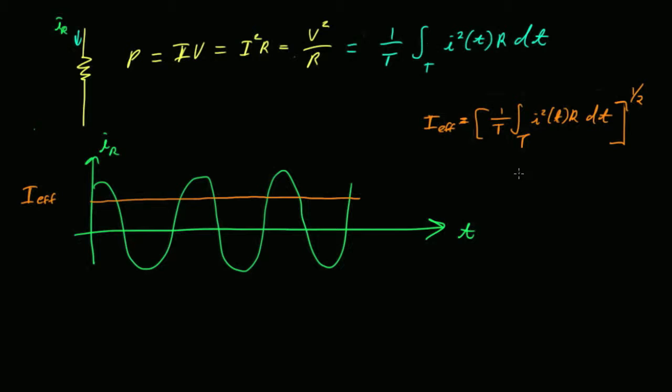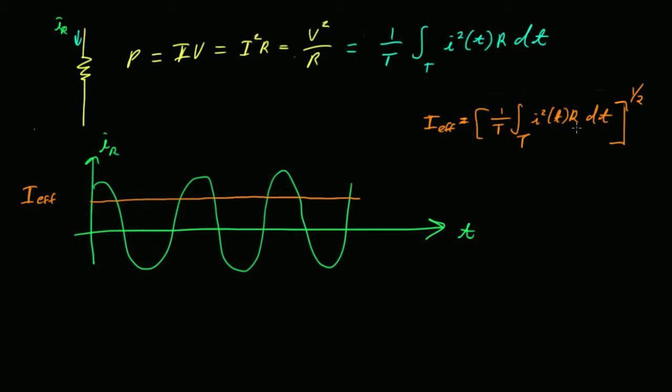It's a cool shorthand because once you do that, you don't have to worry about your signal being a cosine and having to deal with integrating it. You can basically just treat your cosine current or voltage as a constant. You just adjust for the fact that sometimes your current is high, sometimes it's low. The effective current says if you average it over one period, you get this equivalent value.